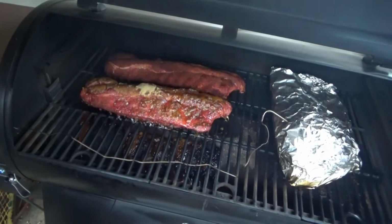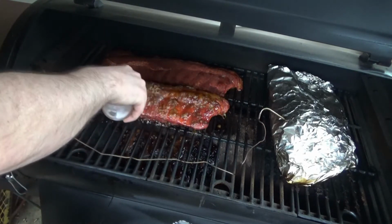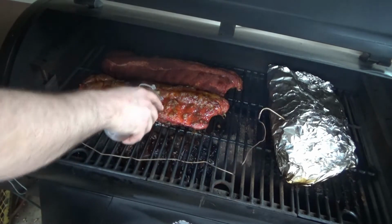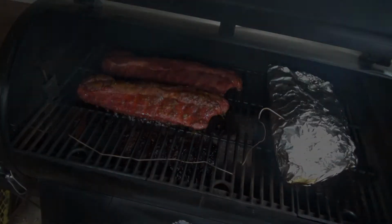Alrighty, so after about an hour or so, go ahead and dope them ribs up just a little bit, and I'm gonna leave that other rack alone. I want to have a fair comparison here. I'm going to do this again in about 30 minutes. Again, probably a little long after that.